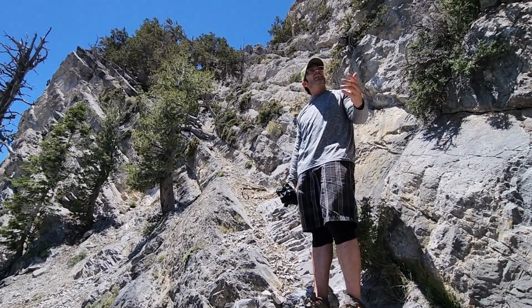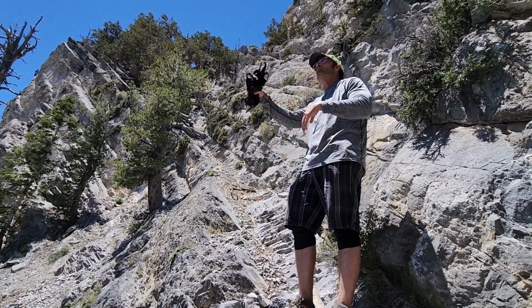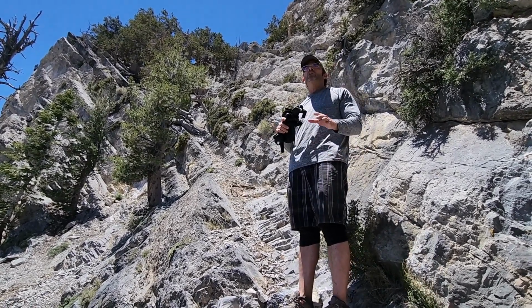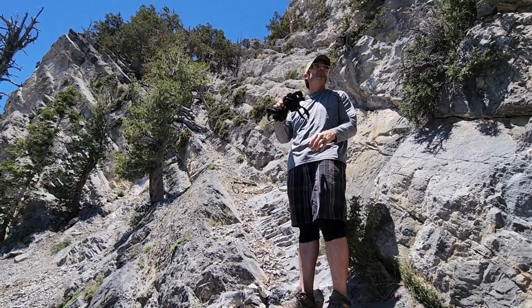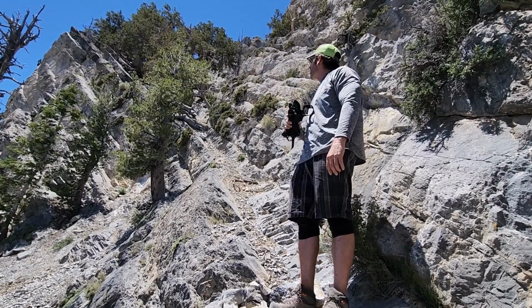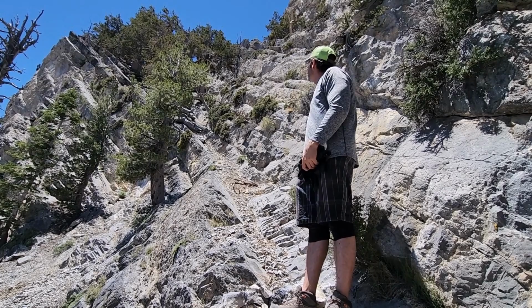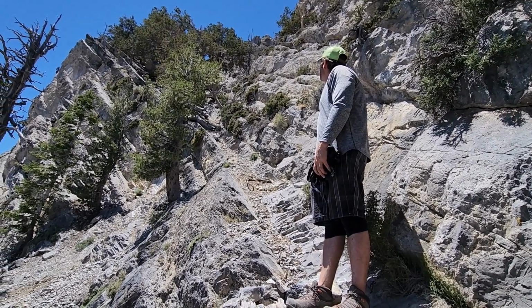Yeah, I thought coming down was gonna be that, and it's easier to just let yourself go and slide a little bit. You're not having to effort your way up. You know what I mean? And you can just go from hold to hold. You just find these weird holds, and every time you think you're gonna run out of something, all of a sudden there's a hold you can grab. So it's fun. I mean, it's really steep and loose and sketchy, but it's a good time for sure.